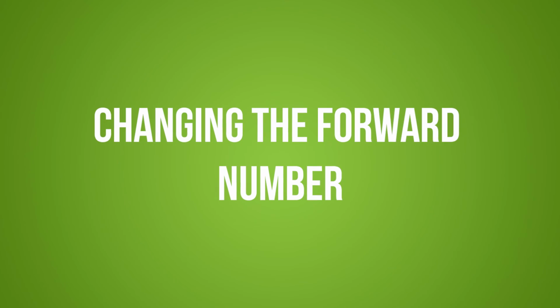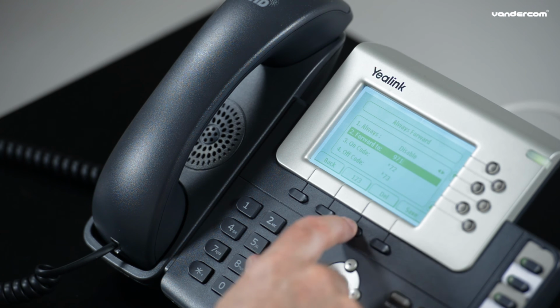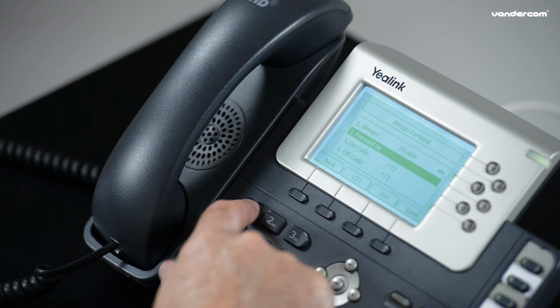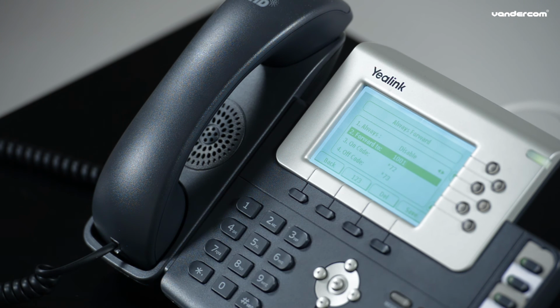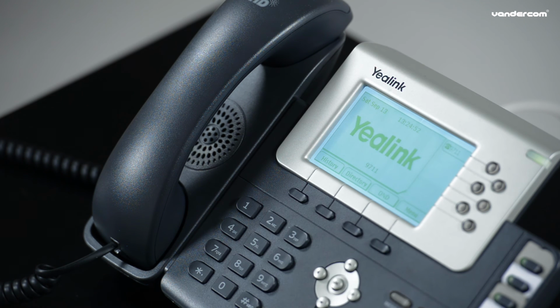Changing the forwarded to number. To change the programmed number on the screen, press the Menu Soft key. Select Features or press 2. Select Call Forward or press 1. Select Option 1 and enter. Use the down arrow key to the field labelled Forward to. Enter a new number and save. To remove a call forward, just press the dedicated transfer key and the screen icon will disappear.